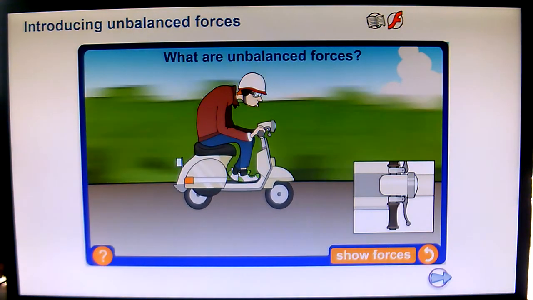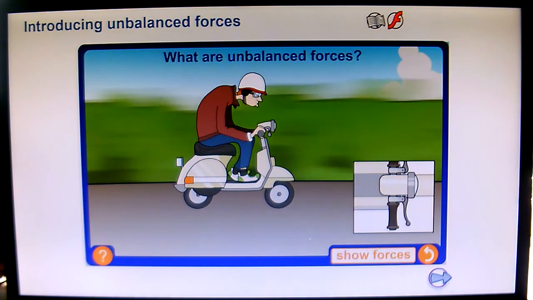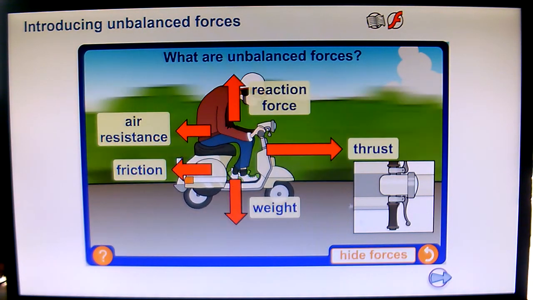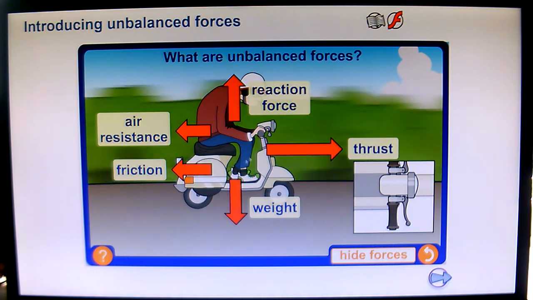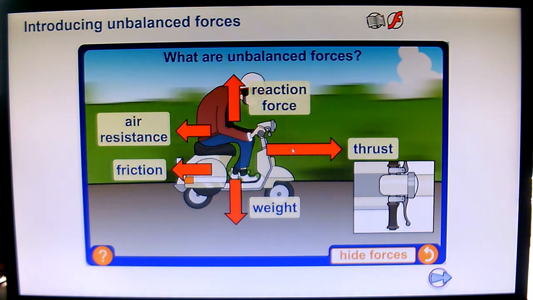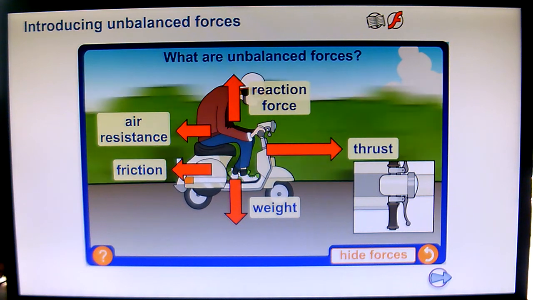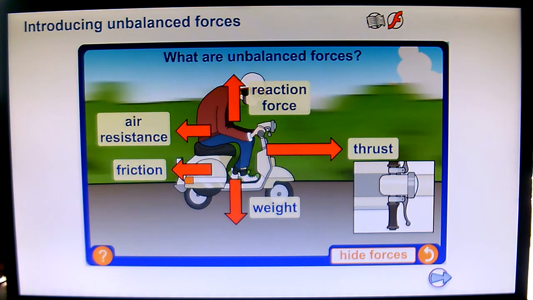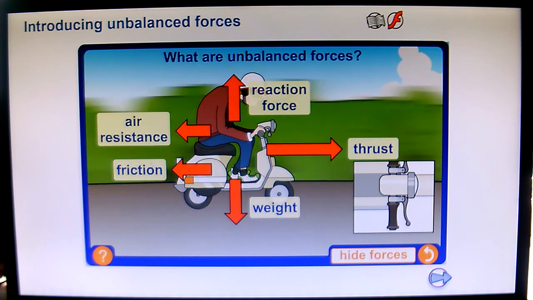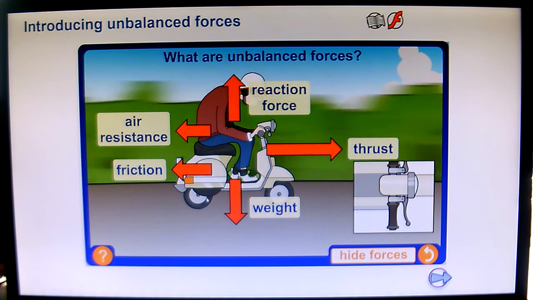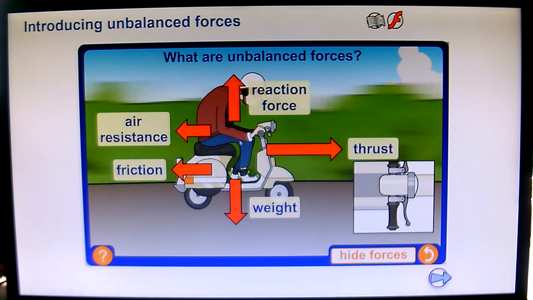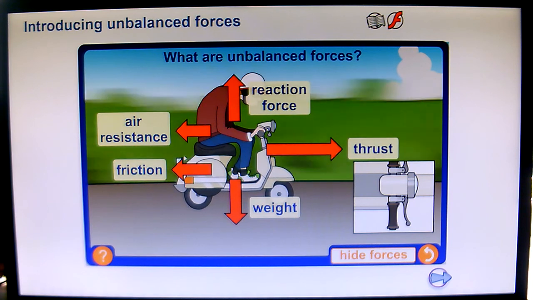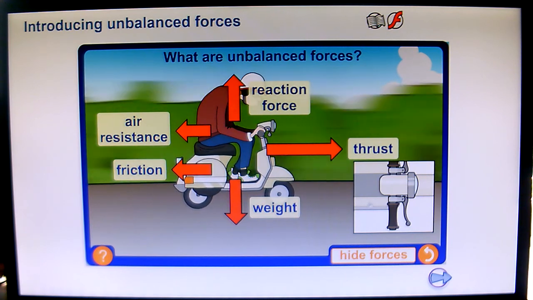What's the next one? Right, we've got our little dude on the motor scooter here. So again, we've got lots of different forces acting. We've got the thrust. This time it's from an engine rather than his legs if he was on a bike. So the engine is providing him with forward movement, air resistance because he's crashing into the air, and friction between the wheels and the road is slowing him down. Now really it's only these 2 that we want to concentrate on, because these are the 2 that will potentially change. The reaction and the weight will stay balanced.